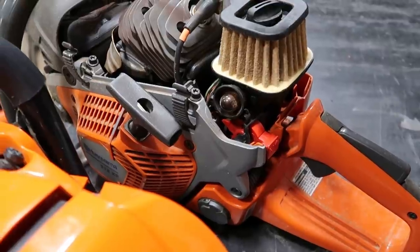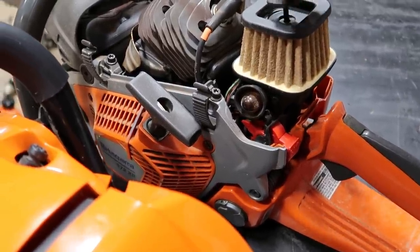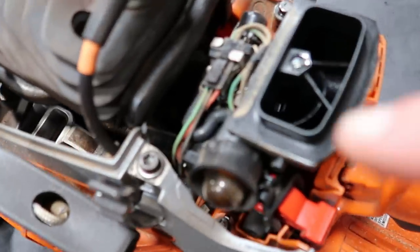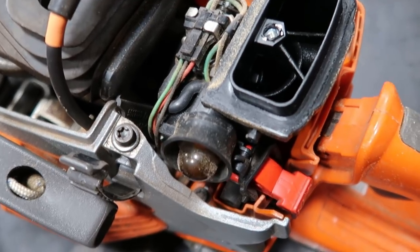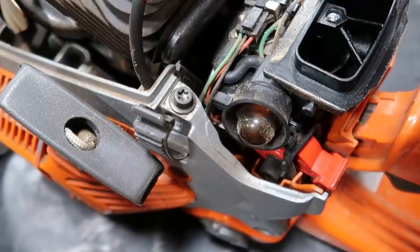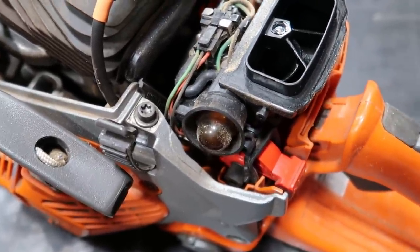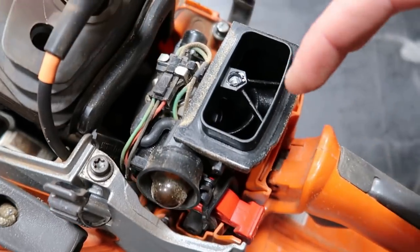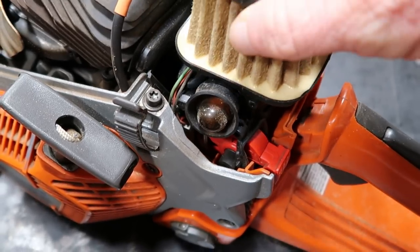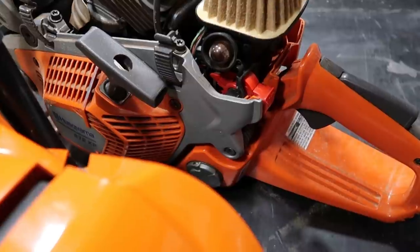So you got to unscrew. See, it's still not undone yet. So you got to undo this, and it's loose now, and you pull it up. Okay. Look, you see how it seals right there? You see there's a little bit of fines. I have not blown this saw out or anything, so there's a little bit of fines right there. But they're not going beyond that. You see the throat, the intake, it's all clean. That's what I want right there. I want that.